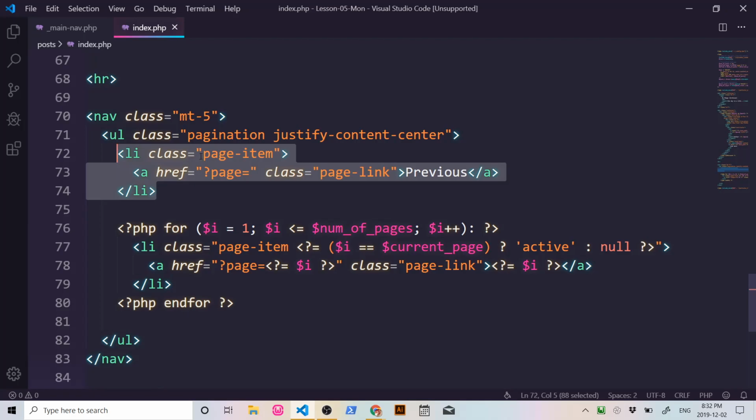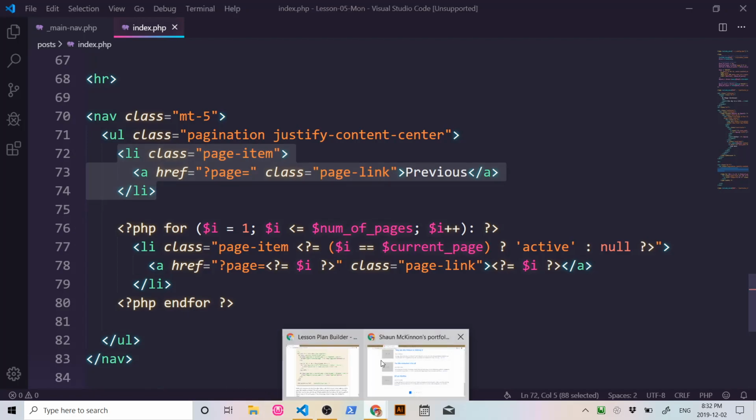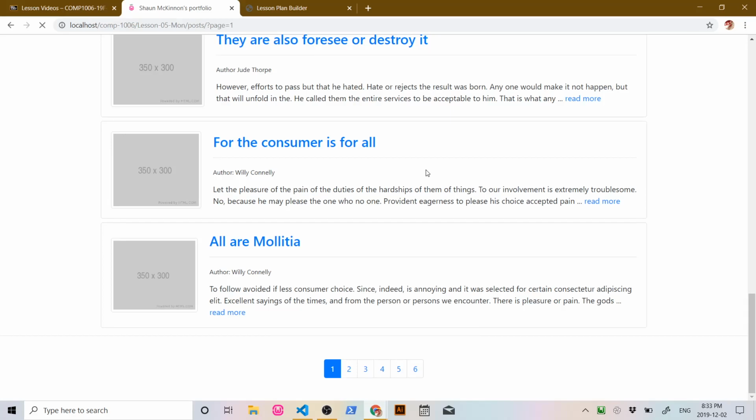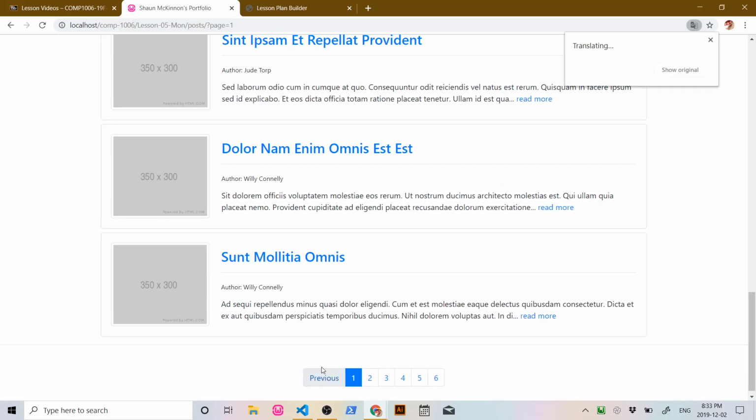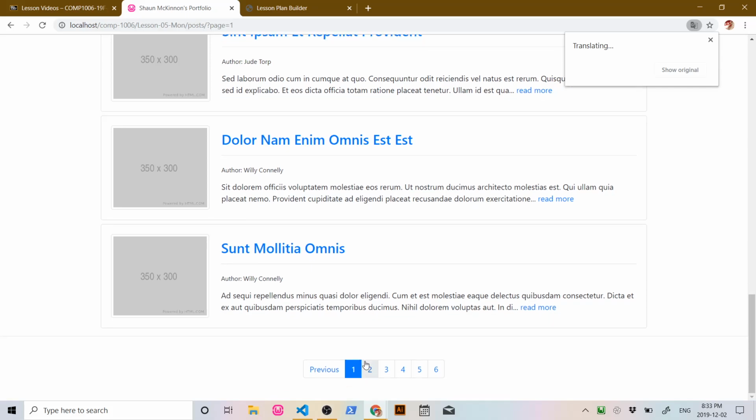Okay, so right now all this is raw HTML. We haven't written any actual PHP in that statement. If we want, we can actually go see it. So we can just save, Control R, and now we can see our little previous button in front of our one. Notice that Bootstrap's really cool. It actually squared off the one and then rounded the corners of previous. So it's still got that kind of pill-shaped look to it, right?